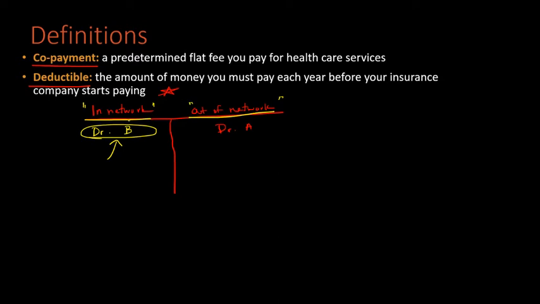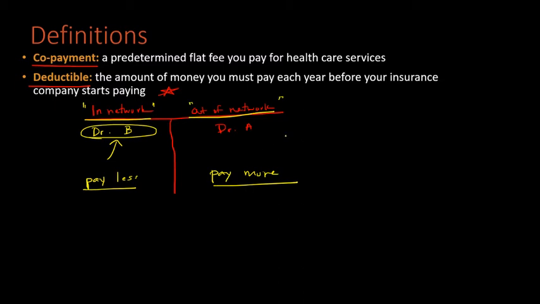So anyway, the important thing to remember is that in-network means that they do have some sort of contract in place with your health insurance provider, and you're going to pay less, and you'll probably pay way less. If you go to a doctor that is out of network, you're going to pay more, probably a lot more.